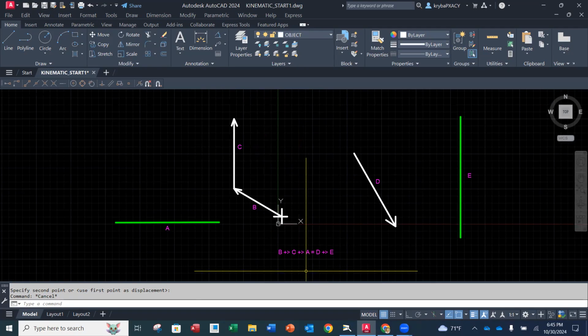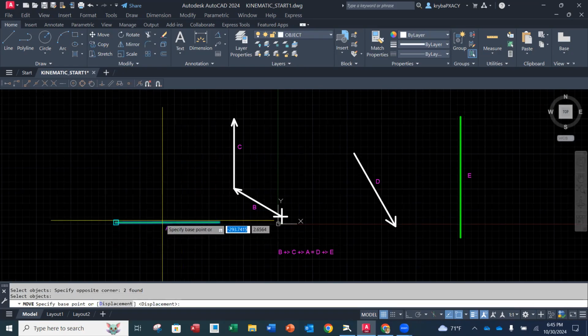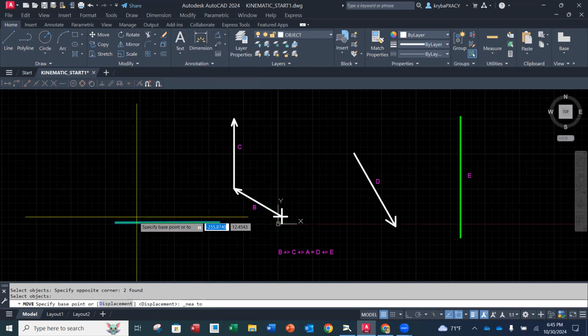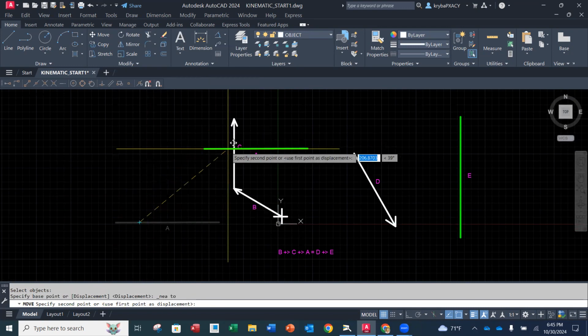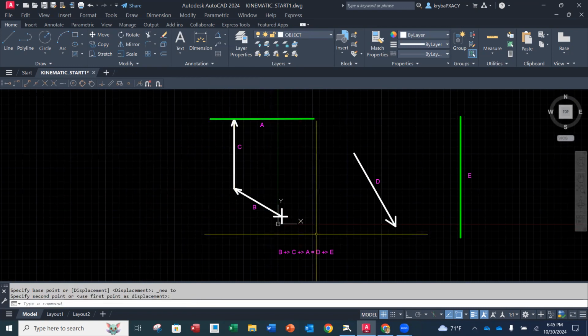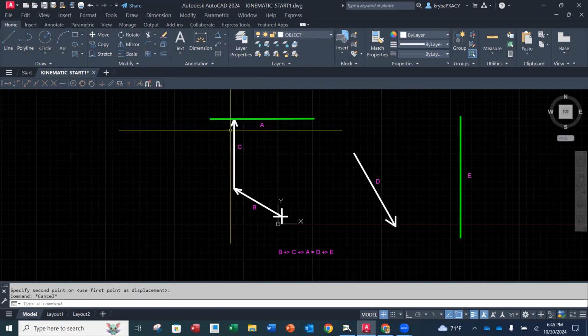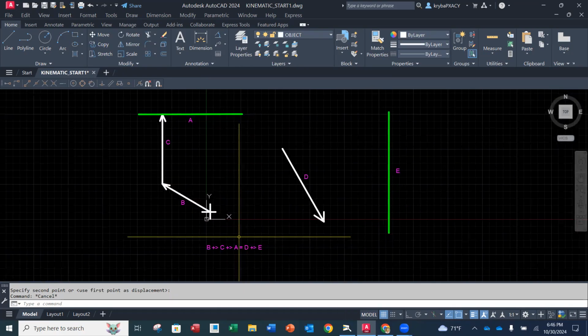Now, C is right here. At the tip of C, I'm going to place A. So I'm going to move A, and I'm going to do a nearest here. I'm going to go right about, I don't know, a third of the way. And I'm just going to put it right at the end point here. I really don't know which side is going to connect. So we're just going to put that direction of A. So that takes care of the left-hand side of my equation.